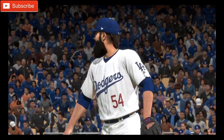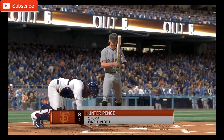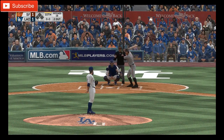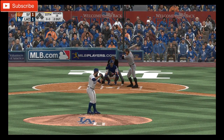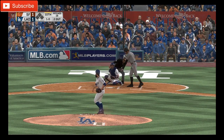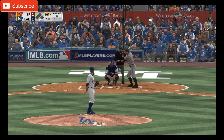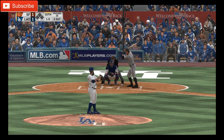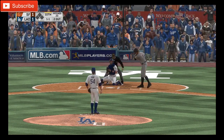Wow, talk about mowing him down. How about 2 strikeouts on 6 pitches? He isn't messing around, and these last 2 batters have had no answer for what he's throwing up there. Stepping up now, Hunter Pence. First 2 men in the inning have both gone down via the punch out, so we'll see if he can fare any better. He's set. Here it comes. First pitch fastball off the plate there, and it's ball 1. The 1-0 now to Pence. Way in front of a great slider that time.